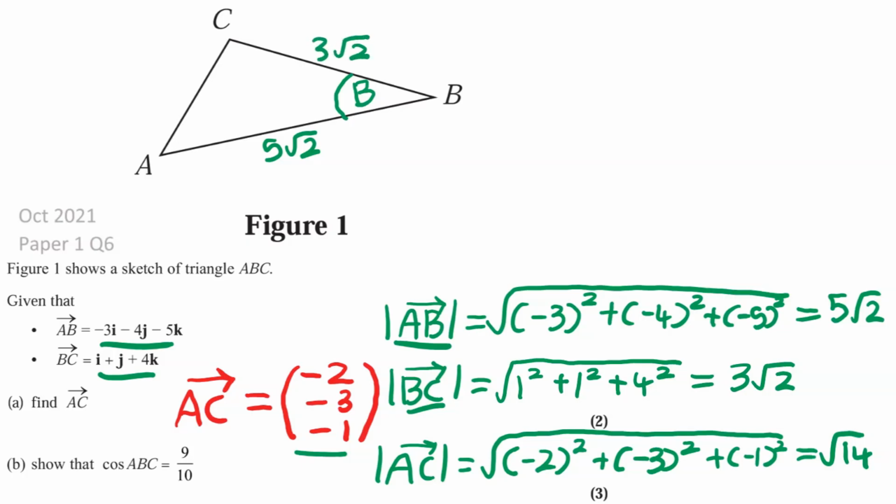And the magnitude of AC is equal to 14, so that means this side here has a length of root 14. Okay, so let's look at this triangle here. We need to find this angle here, and we have the lengths of all three sides. This is a sign that we can use the cosine rule. This is one of the situations when you have three sides and you need to find an angle, so you can use the cosine rule. We did a video on the cosine rule, so go back to that if you need a reminder.